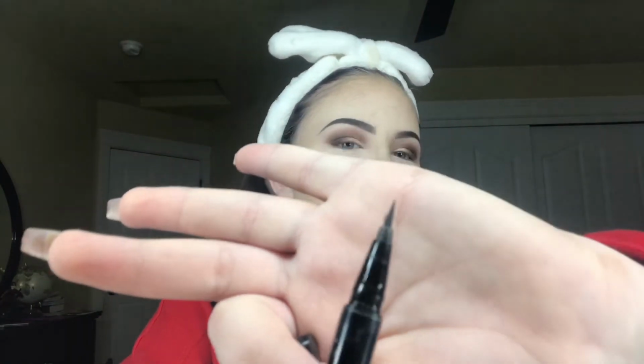Next, I'm going to be doing eyeliner. I'm going to be taking my favorite liquid liner, and this is the M Cosmetics Illustrative Eyeliner Brush Tip. Not that many people I've heard talk about it, and I personally love this more than the Stila, the Kat Von D tattoo liner, like everything. It just stays on so good, and it's not necessarily a felt tip, so it doesn't dry out as fast. It's more of a brush tip. That's why it's called the brush tip. But it comes to a really sharp point.